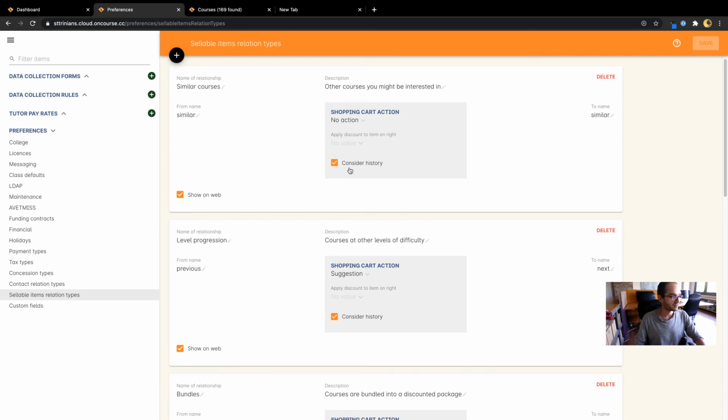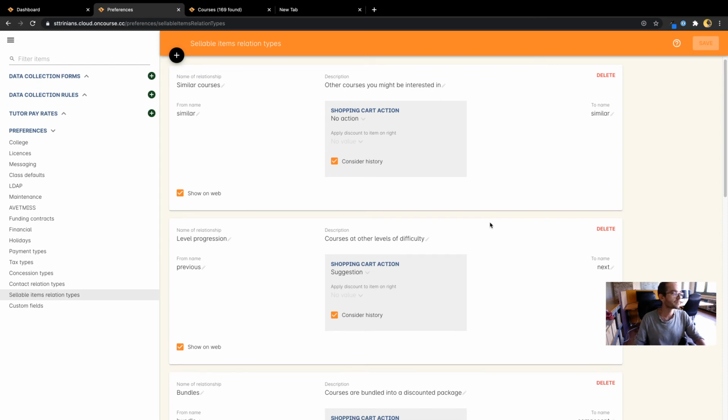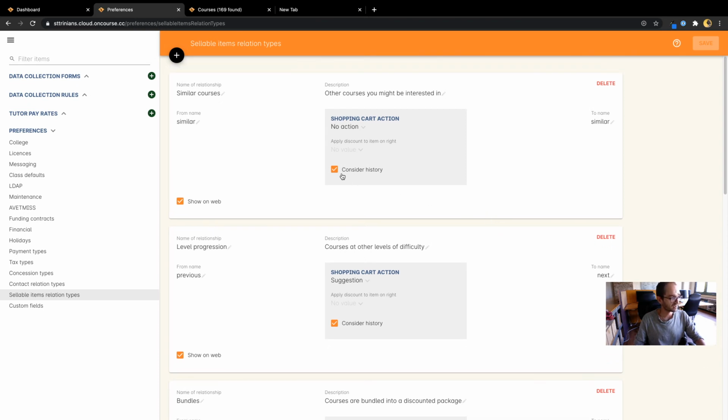Just to go into a little bit more detail about what the directional relationships mean, let's take a look. We've got this consider history checkbox here, which is interesting because it will check the enrollment history of the student being enrolled.